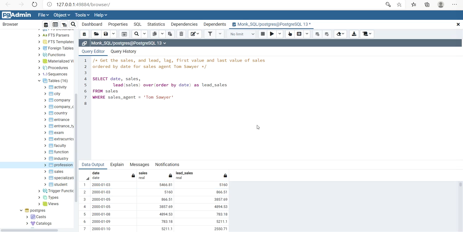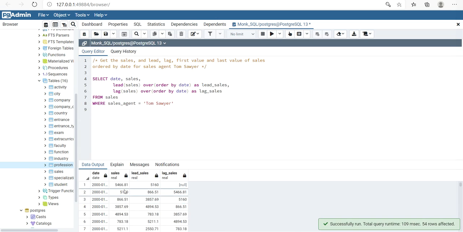That is lead. And what is lag? And we are ordering it by date. This is what lead does, and then what lag does: it pushes the data by one row.